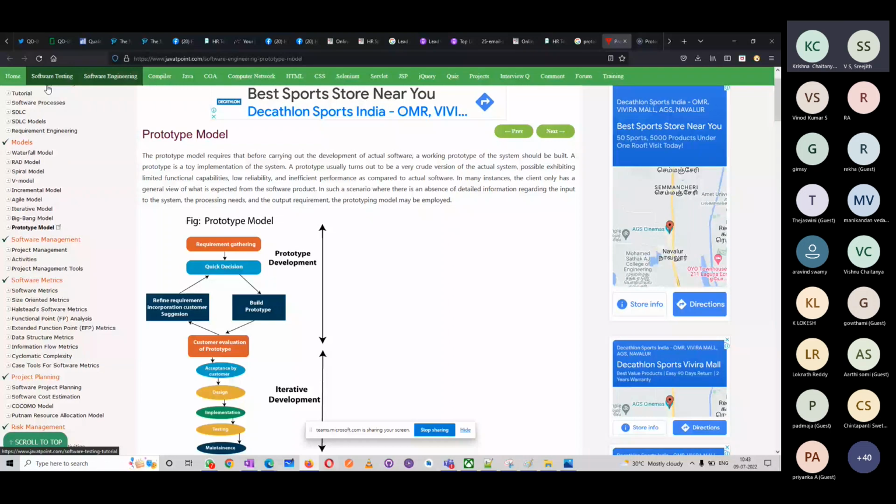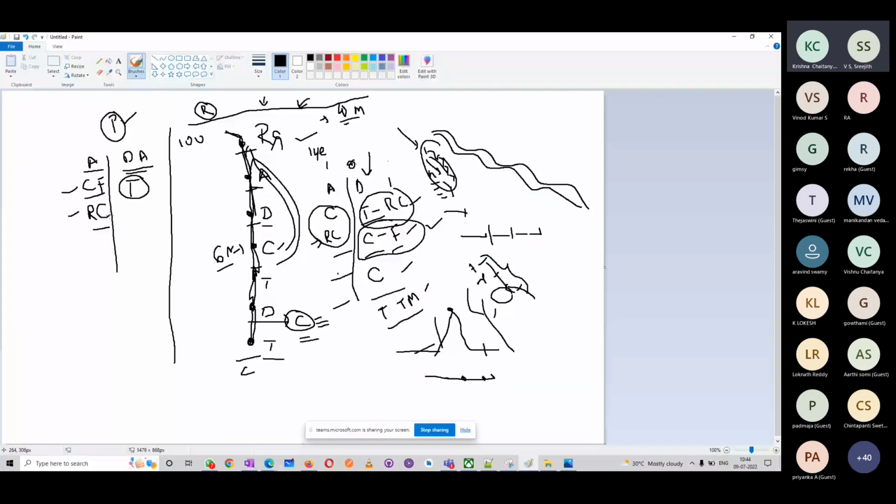So it will consume lots and lots of time. Time consumes, cost increases. Always remember, time increases, cost increases. These are directly proportional to each other. Time and cost: always remember, time increasing, cost increasing. These are both directly proportional to each other.